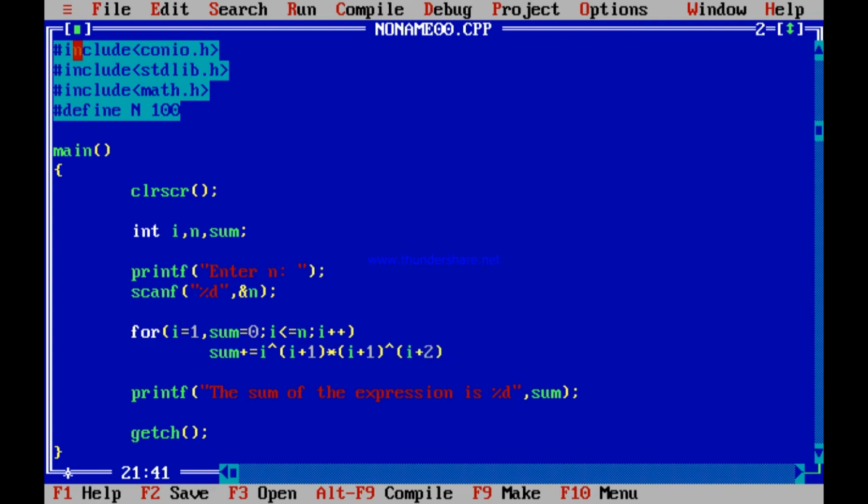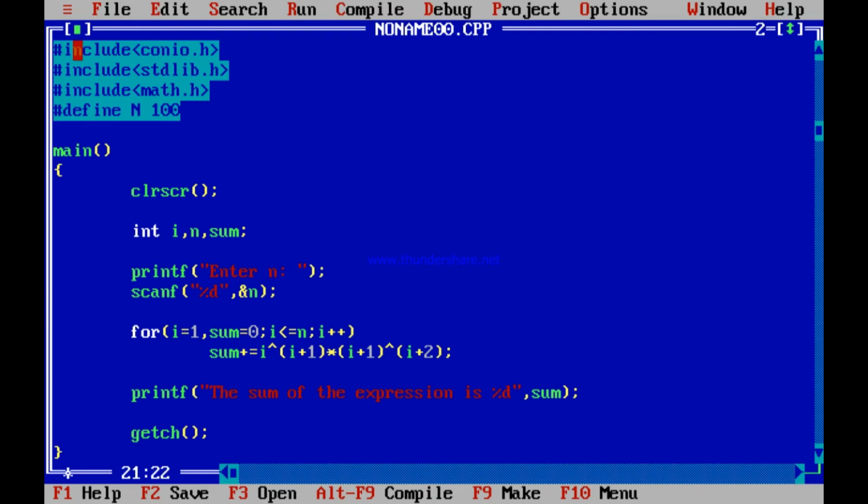Please see this. Is not it so? i to the power of i plus 1 into i plus 1 to the power of i plus 2. But this does not work. This expression does not work to the power of the one I have written.